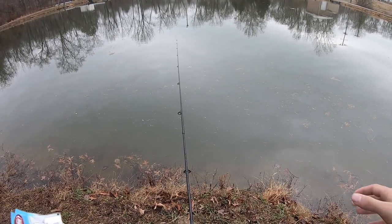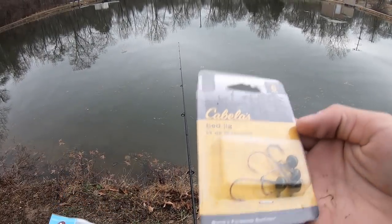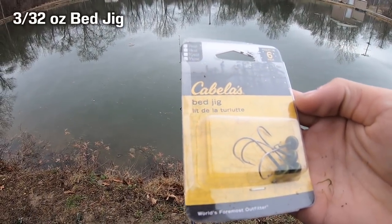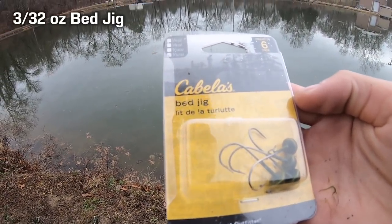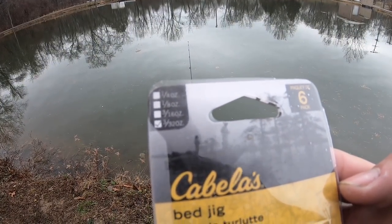All right, guys, now before we get started fishing here, let me just show you exactly what I'm using for this specific winter Ned rig. So as you can see here, I do have some Cabela's Ned jigs. I'm using the 3/32 ounce. Now, Z-Man makes these. You can find these at a couple different places, but I just buy the Cabela's ones because they are just a tiny bit cheaper.